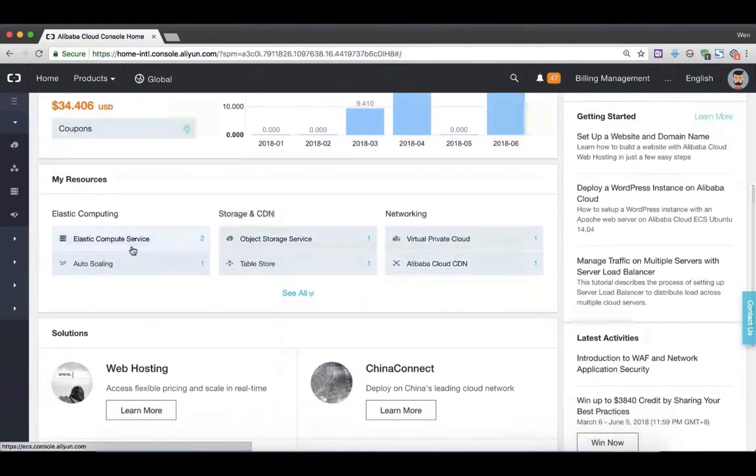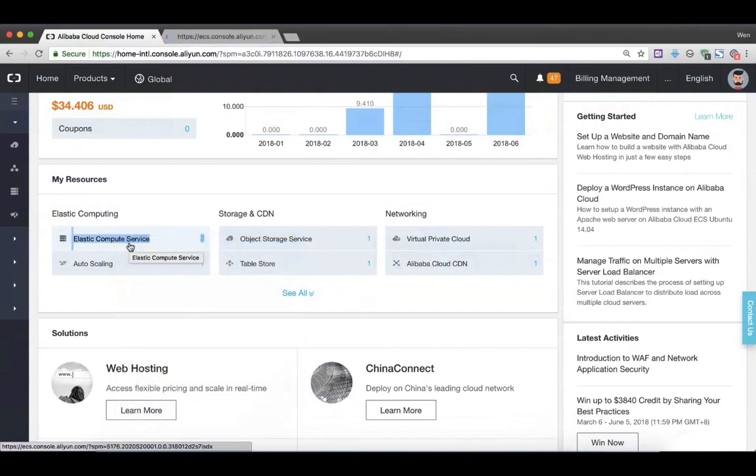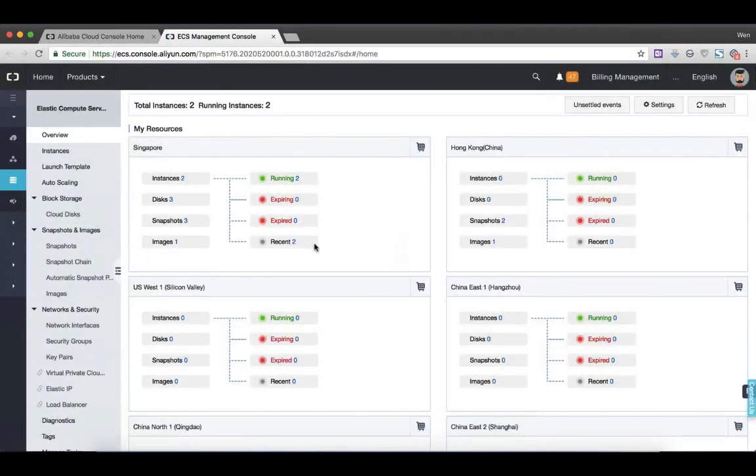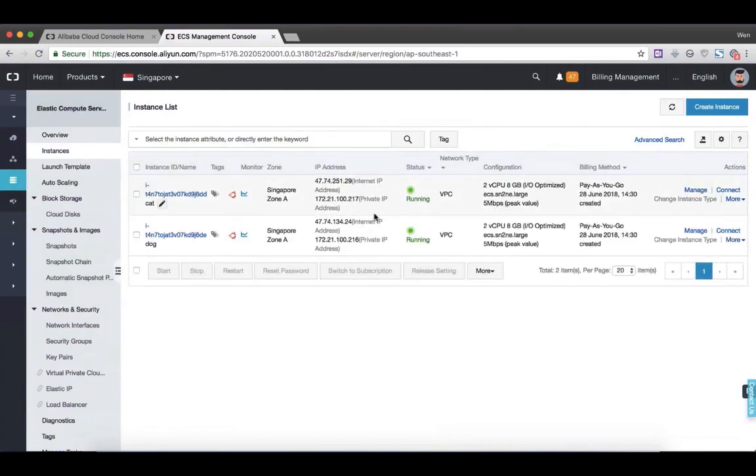We first check the ECS we have, because before we want to use SLB, we need to have ECS set up first. So in here, you'll see that in my management console, I have 2 ECS in Singapore region, and the 2, I already have them running Ubuntu and LAMP environment.